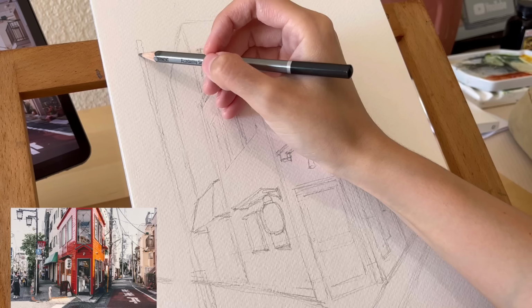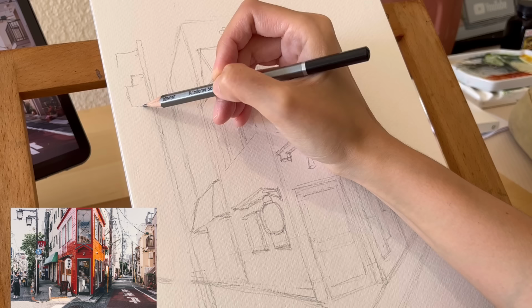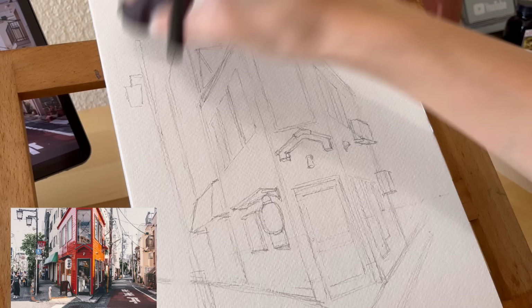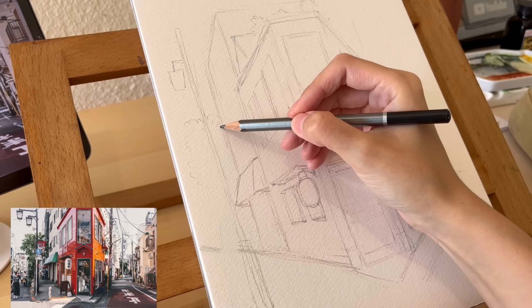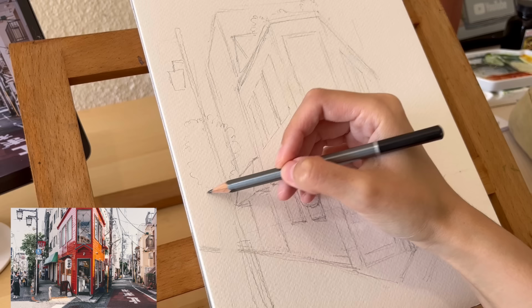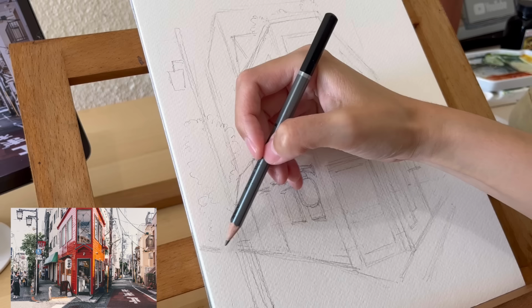So I didn't provide enough space for two lamps on the left side like we see in the photograph. So we'll just settle with one. And I also drew this lamp a little crooked, sort of balancing out the straightness of the main building. So you see I used the ruler for the main building, but for the lamp I chose not to use the ruler, even though I knew that such a long straight line would become crooked, because I wanted it to be crooked. To me, balance is the key, not too loose and not too neat.